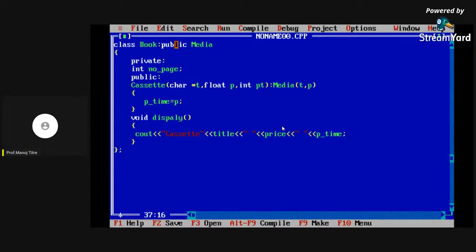So here it just changes: we have to receive the number of pages and store this number of pages in the variable n underscore page. In the display function, we need to display the title, price, and number of pages, so n underscore page.